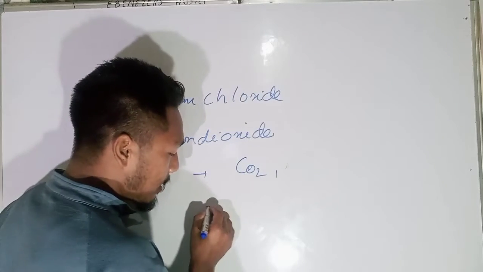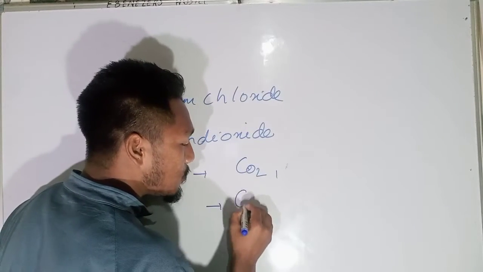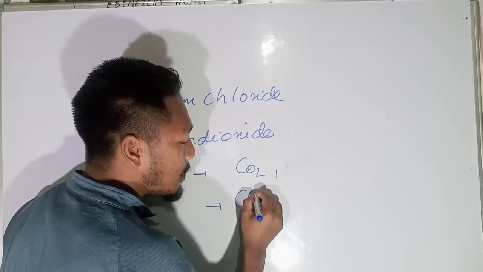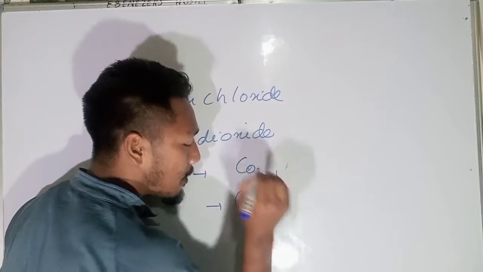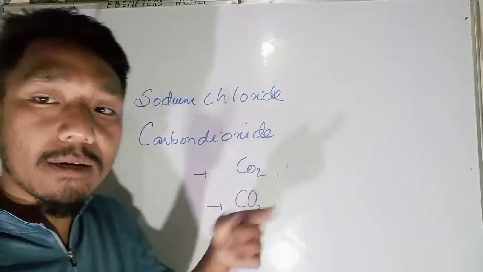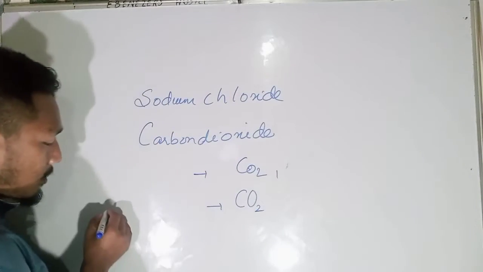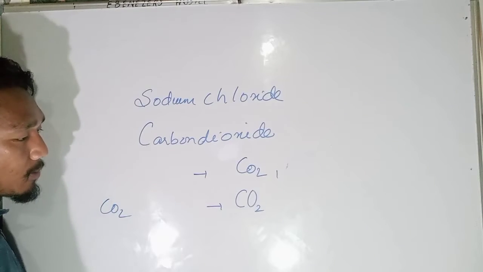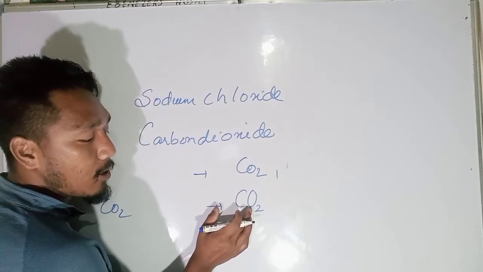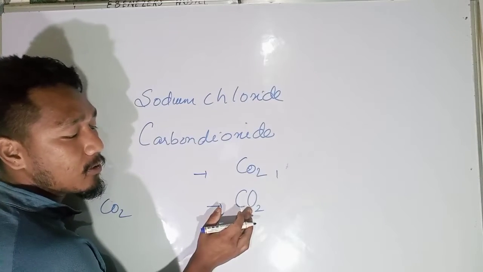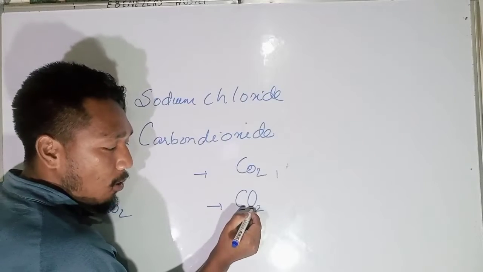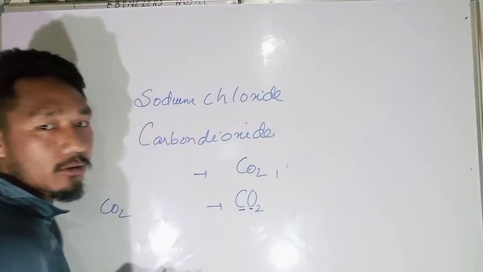Whenever you are writing carbon dioxide, C should be capital, that means C is carbon, and O should also be a capital letter. You should not run the letters together in running handwriting. The C should be a capital letter and the O should be a capital letter too. C defines that this is carbon, and capital O lets us know that it is oxygen.